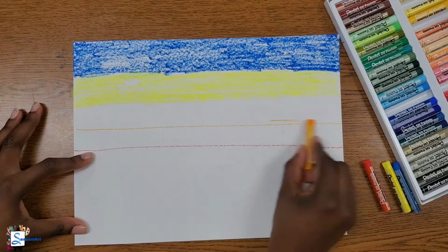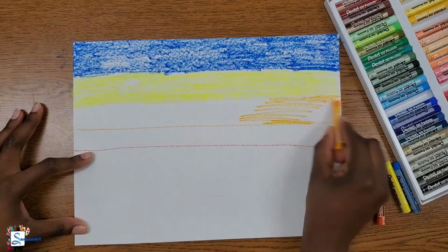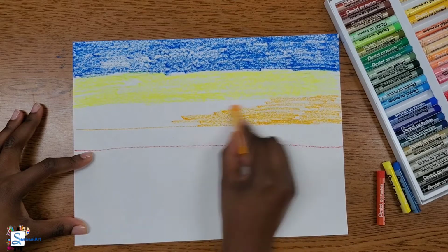But it's up to you. If you want green, that can also work. Be as creative as you can. You are all amazing artists, and I know that you know what to do.